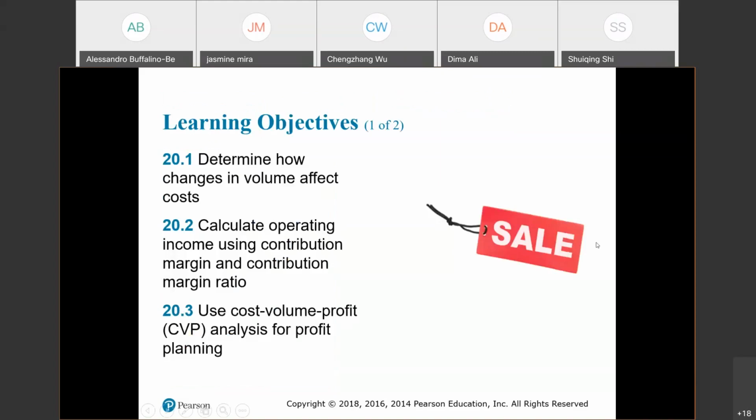Well, in this class, I will introduce different cost behaviors, and introduce what is contribution margin and contribution margin ratio. And in the next class, we will learn how to use CVP analysis for managers to do further managerial planning.